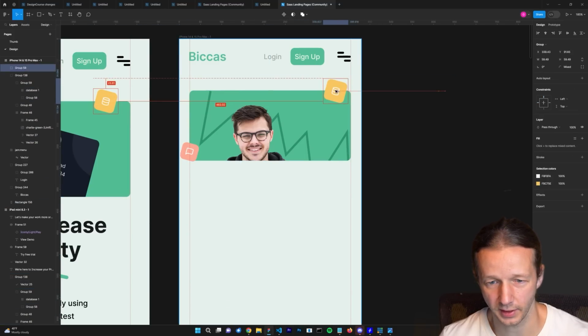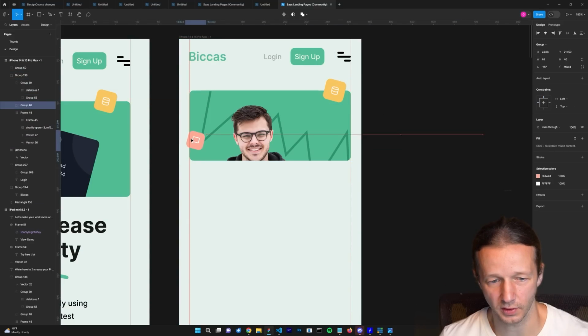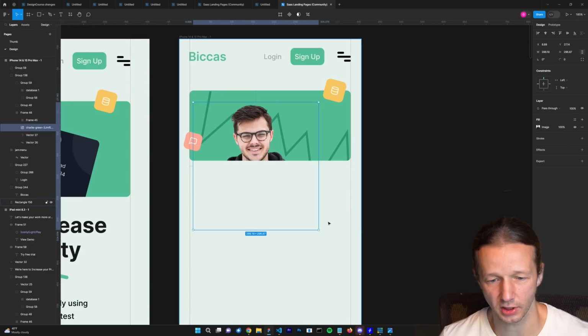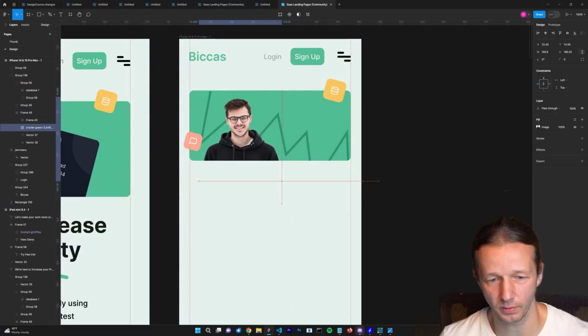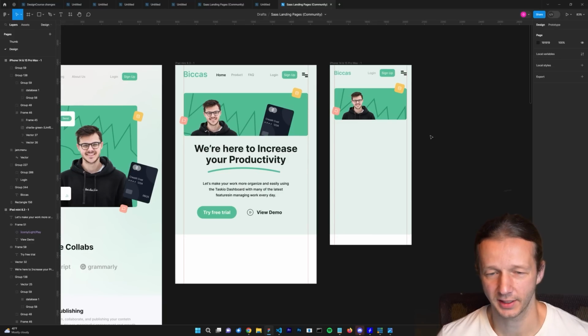I don't know where this went. Oh, I think it went off the screen, that's no big deal. All right, and we move this in perhaps. We can adjust this person, we see a little bit more of them. There we go. And we could choose not to have the credit card there as well, it's okay. CSS can hide these at certain viewpoints.